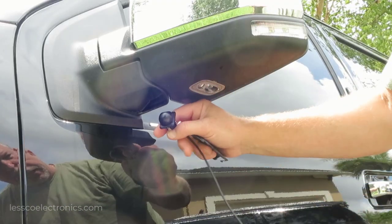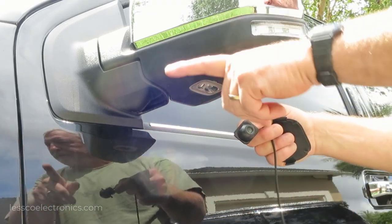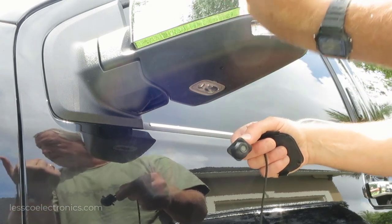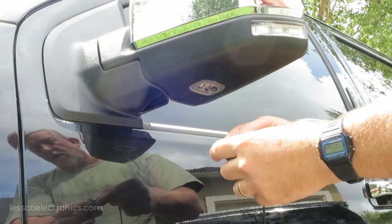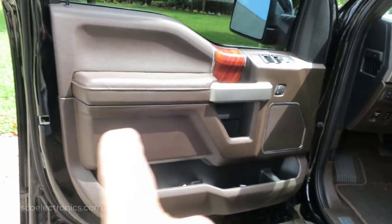One really cool thing I like about these cameras - I saw this on a Toyota Sienna and thought it was so cool - when you hit the left directional you see the camera on the left side of your vehicle on the screen. In this car it's actually going to do that, and that's not a factory Ford option. Total bonus.